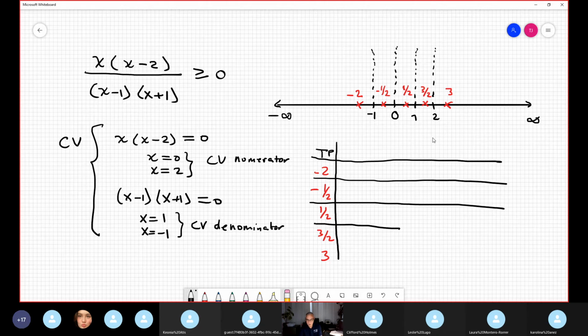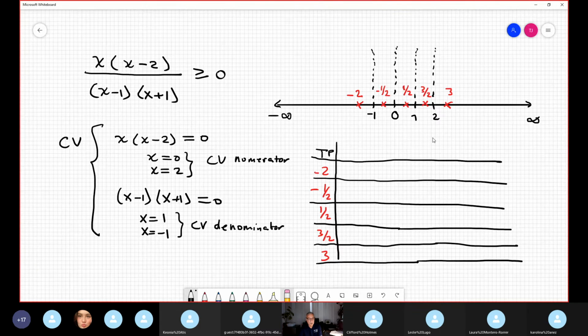Do we have a special case? No. In this case, we have no special case because I don't see any factor that contains an even exponent. The factors in my problem have the exponent missing, therefore I suppose it is 1. So normal, linear, and now I need to include everything. The factor x, no delete. If it's x squared, yes, but x no. x minus 2, x minus 1, and x plus 1. And my famous last column is the total.